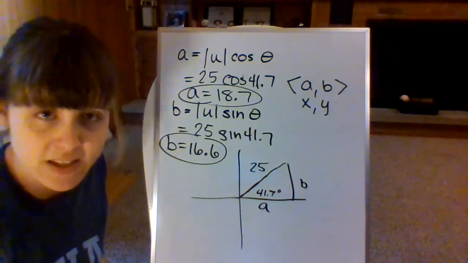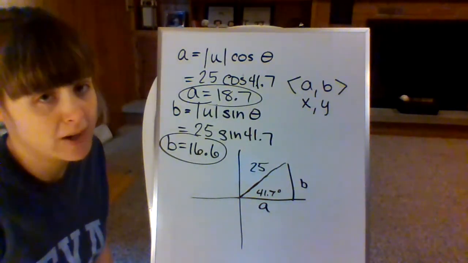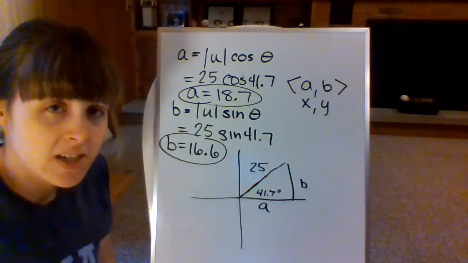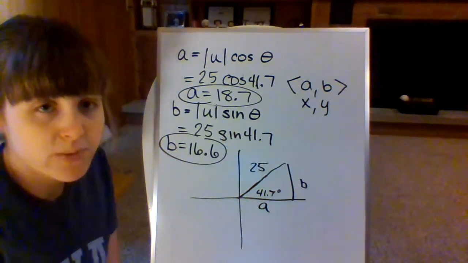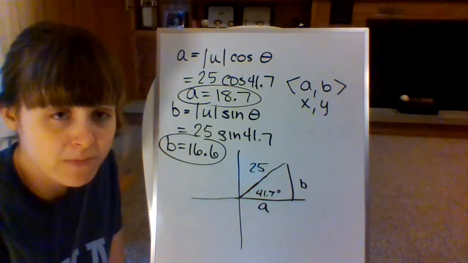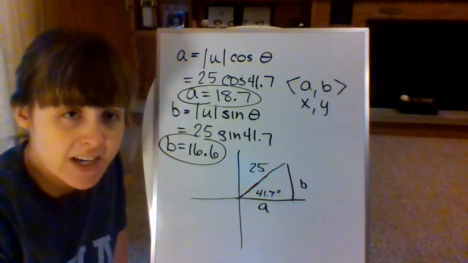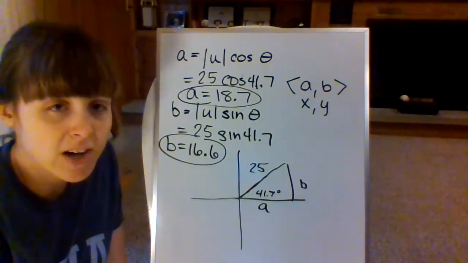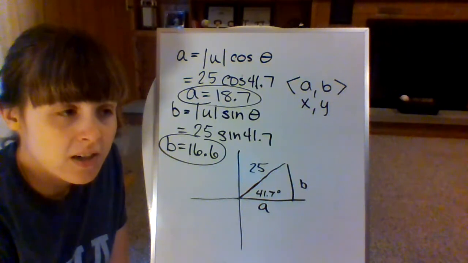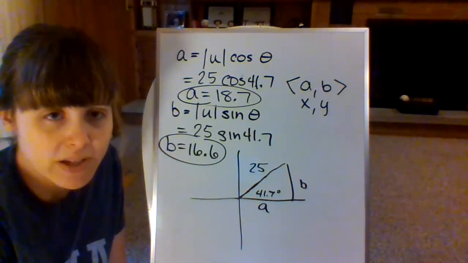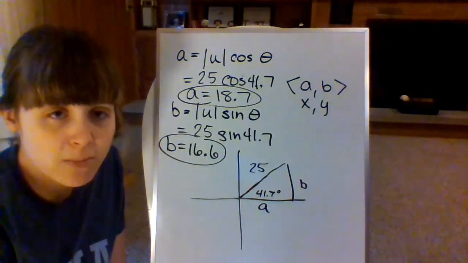Alright, so this will not be on your homework, but I did want to talk about it just to say that we did. Your homework for the day is magnitude. So that was the first examples we did, and if you need any help finding the magnitude of a vector, please let me know. Your Google form for the day is a short answer type Google form, so you'll have to figure out the magnitude and then round it to the nearest tenth and put that number in the box. Okay? So if you need any help, let me know.